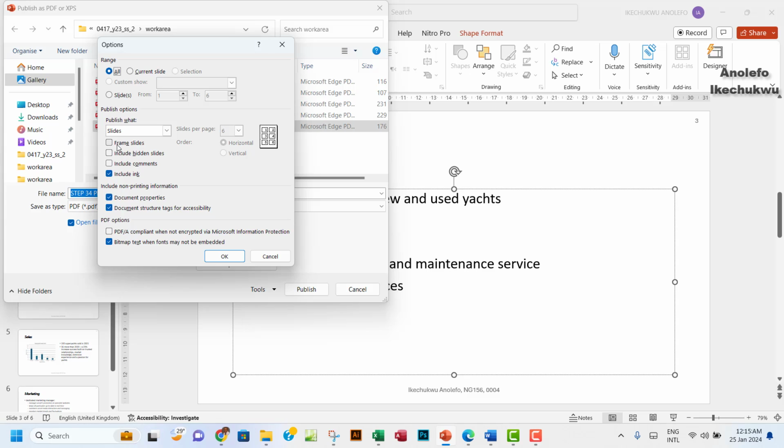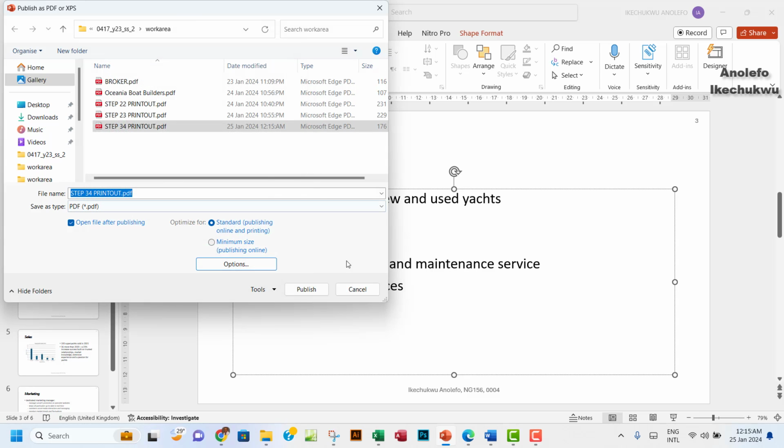So from options here, when I check this frame slides include hidden slides, I need to come here. It needs to be printed in handout. So you want slides per page, you want to make it 3. These things are not a must. You can just print straight up. You want to make it 2, sorry, I think it's 2 per page, not 3. Okay, so it's not a must. You can actually go ahead to print straight up, but I try to keep this PDF just in case anything happens with printing during the examination. So that's why you might want to do this.